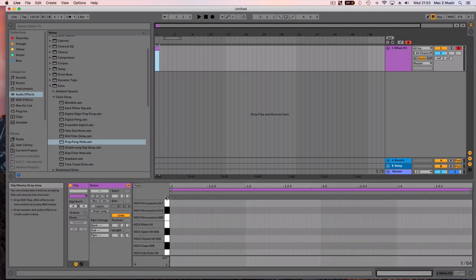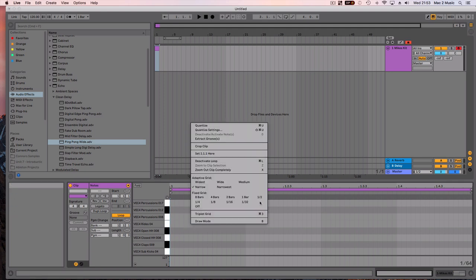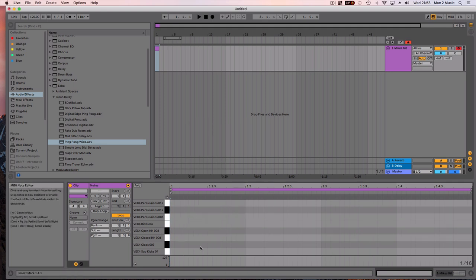Change this to 116, and then say if you wanted to create a house beat, it would look like this: kick on every beat, and then a clap on the second beat and the fourth beat, open hi-hat on the off beat.